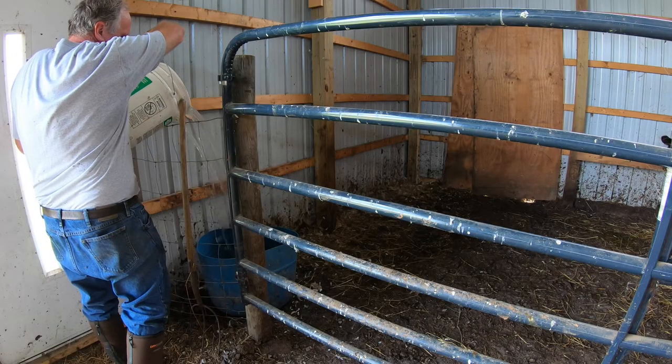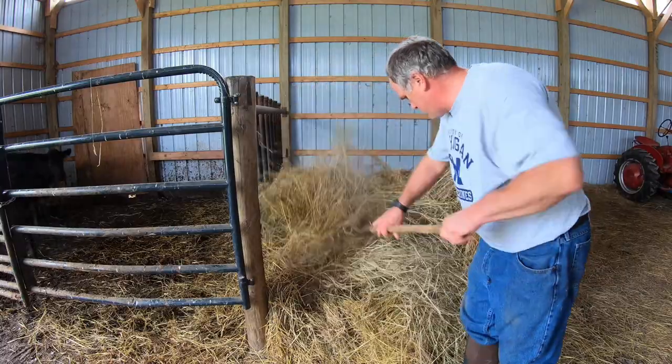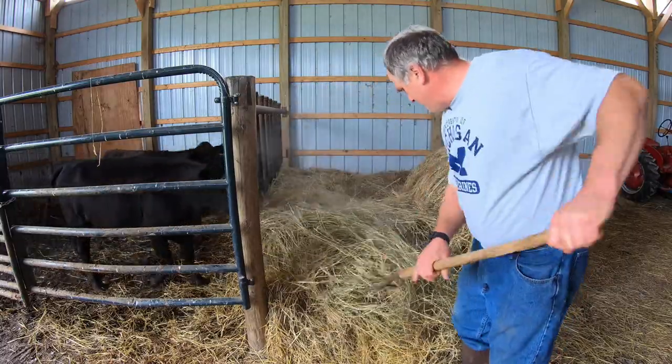I boarded up the gate because with cattle, out of sight, out of mind is kind of a rule. As long as they can't see the other cows, they won't test that gate. I've gone over this before, but a little cow psychology for you. They'll always come in and investigate this pen when we open the gate because cows are curious. And we put them in here 3 or 4 days before we're going to load them to the butcher to get them comfortable with being in this little pen so that on loading day they're not already stressed out by just being in the pen and they're more likely to be calm when we walk them onto the trailer.